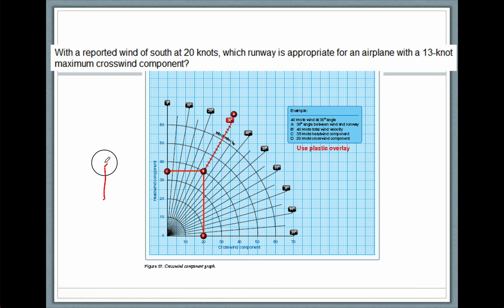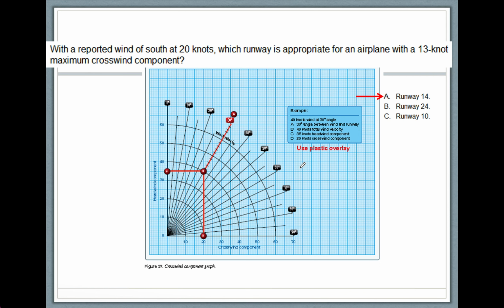So right now we're looking at the wind coming from the south. The south is 180 degrees, right? So I'll tell you right now, if I have an option, I want to land on runway 18 because I'm directly into the wind. So if runway 18 is an option, that's the one I want. Otherwise, I want to land somewhere between, let's say, 150 if I have it, to about 210, because those are headwinds that aren't direct crosswinds. So let's see what answers they give us: 14, 24, or 10.